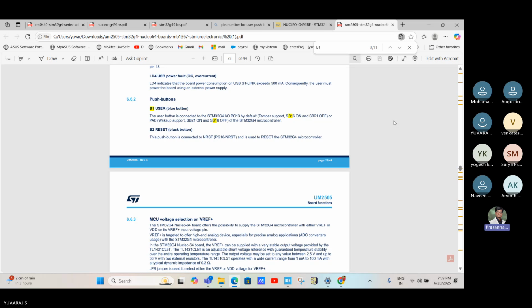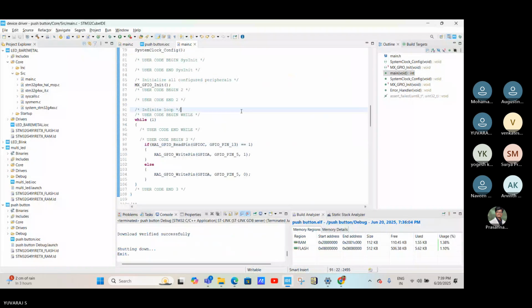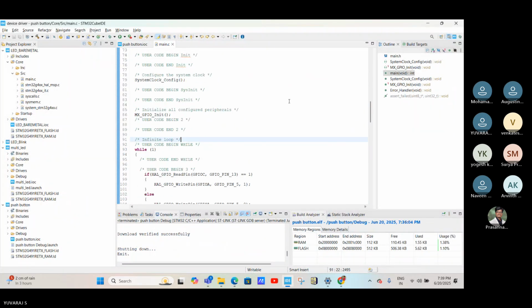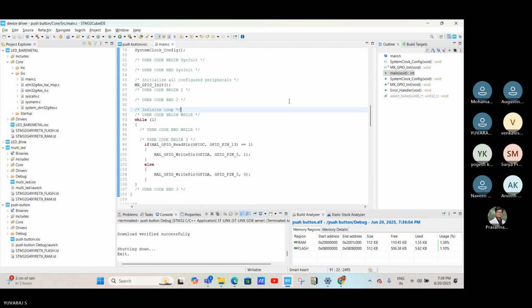Just a minute, let me check. Is there any schematic diagram? Okay.